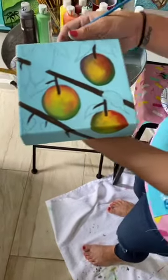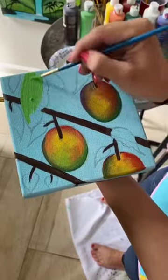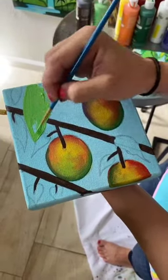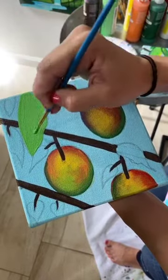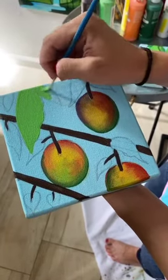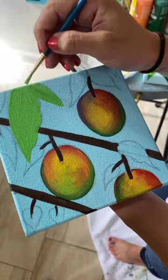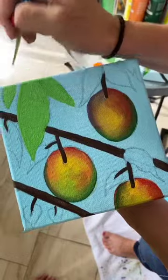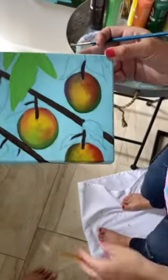Okay, so we're going to do the leaves. Take that light green that you have. Let's put it in that big leaf on the top first. Fill that in with light green. We're painting in the leaves a light green color now. I'm going to have you do those first three on the left side of the top. Let's work on the first three.